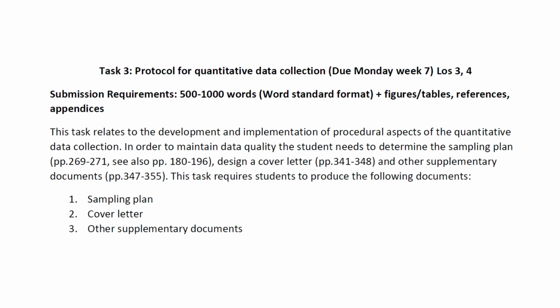Other supplementary documents could be instructions to the data collectors. If the quantitative procedure is actually going to be an experiment, it could be the running order and ways in which the experiment needs to be conducted. So these are the 3 areas in which this task is required to cover. There's more information on Wattle as to the expectations around the marking of this assignment.